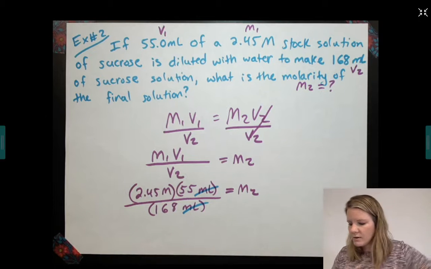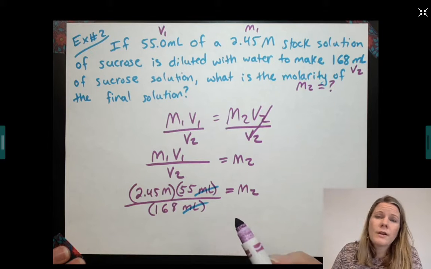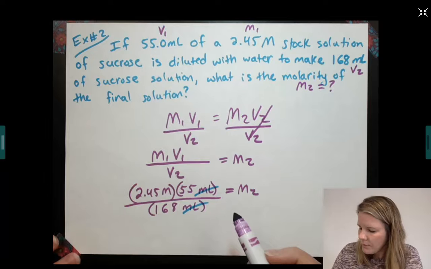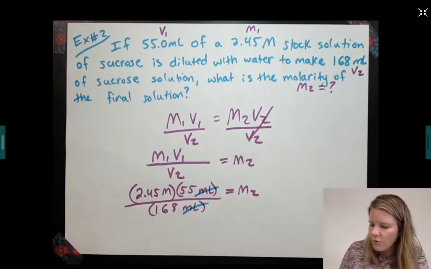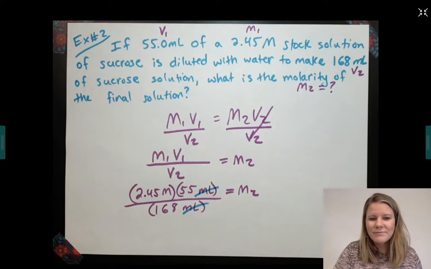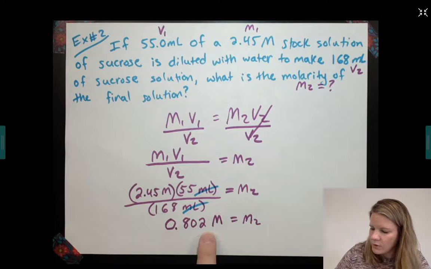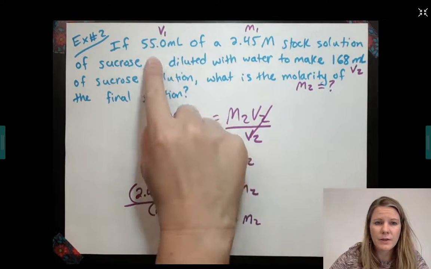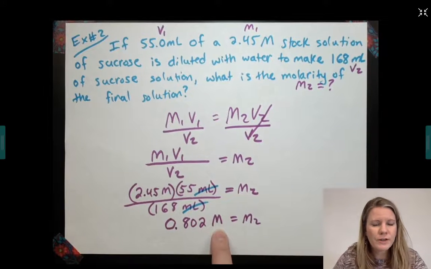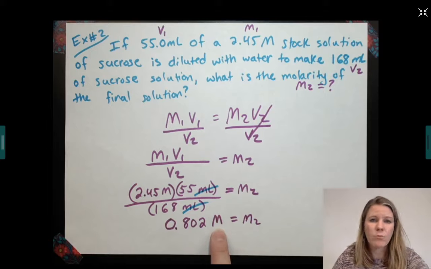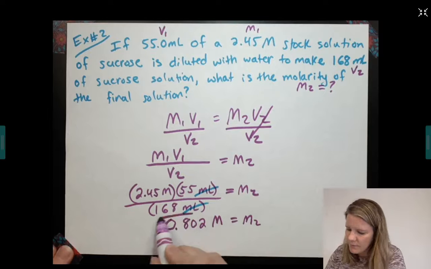That works with Kelvin too. If Fahrenheits and stuff don't cancel out, like, oh yeah, I need to be in Kelvin. So, those kind of things will lead you down the right path, showing your units. So throw that in your calculator. And here's what I got. I hope you tried this out too. 0.802. This time we had 3 sig figs and everything. 3, 3, 3. So our final answer can have 3 sig figs. Don't forget your unit. Some of you are getting like half points off on your quizzes and tests for forgetting units. So don't forget those units. And you should be good to go for the rest of this section.